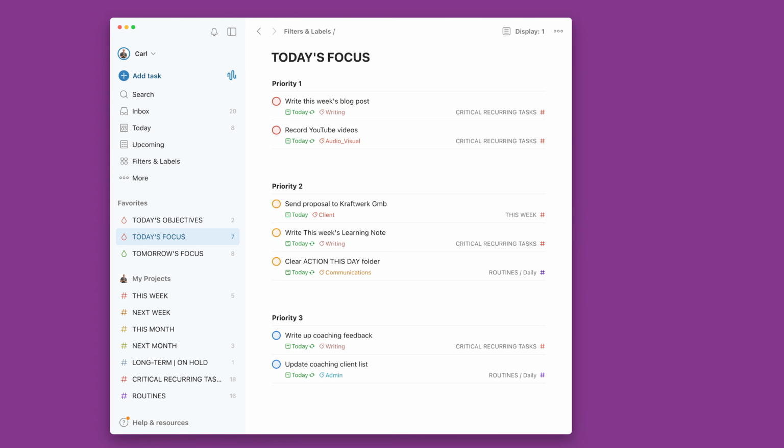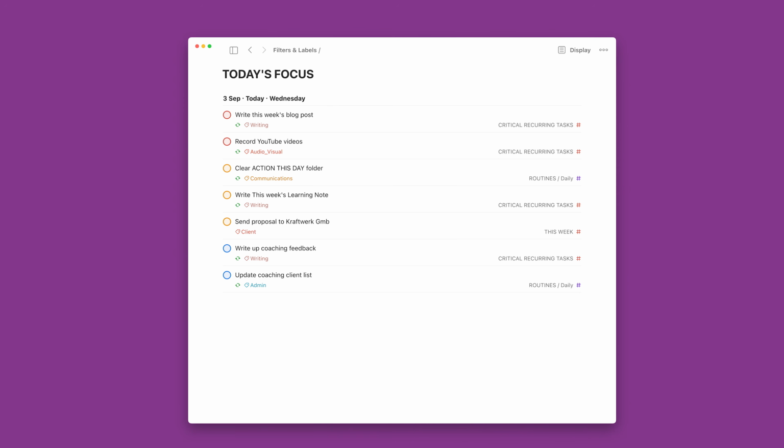So you can use the flags to designate the time of day that you are doing your work. As I say, P1 I would always reserve as your must-do, non-negotiable, must be done today task. P2, orange flag, will be your morning tasks, and P3, the blue flag, would be your afternoon tasks. Now the great thing about using this system is that Todoist's default organization means that all your red flags will be at the top, a good reminder of the things that must be done today, followed by orange, followed by blue, and finally the zero flag or the white flag.